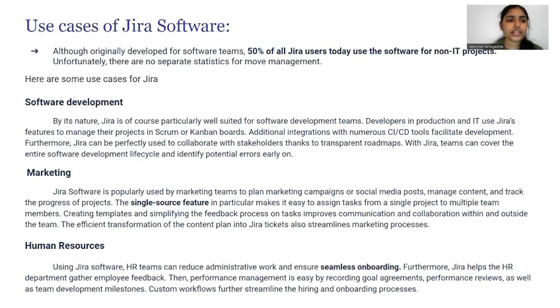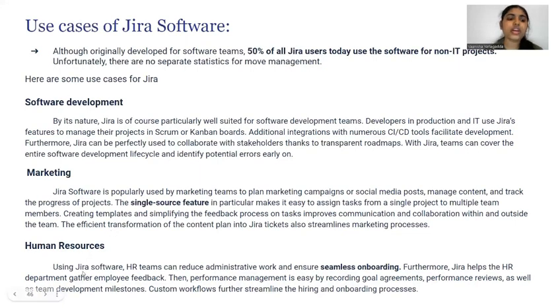Coming to software development, Jira is of course particularly well suited for software development teams. Developers in IT production and IT use Jira features to manage their projects, like using Scrum or Kanban boards. In marketing also, Jira software is popularly used for campaigns and social media posts, to manage content and track the progress of their projects.